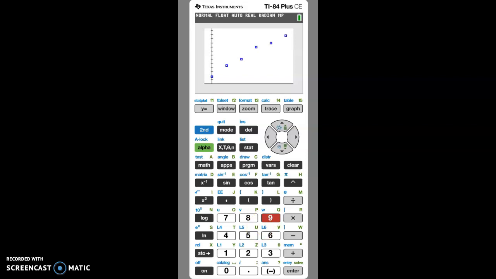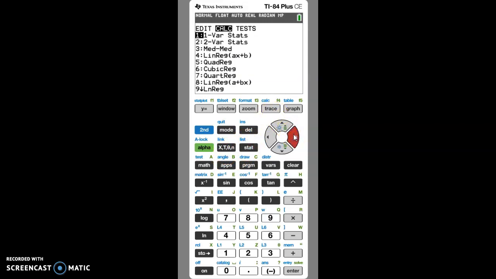So here's our data. Now we want to come up with a line that best fits that data, right? Is it here? Is it more flat, right? What's going to be our least squares regression line? So you want to go to the stat button, and then you're going to arrow over to calculate. And number 4, here are all your different types of regression. Notice number 4 is linreg and number 8. Those are both linear regression.